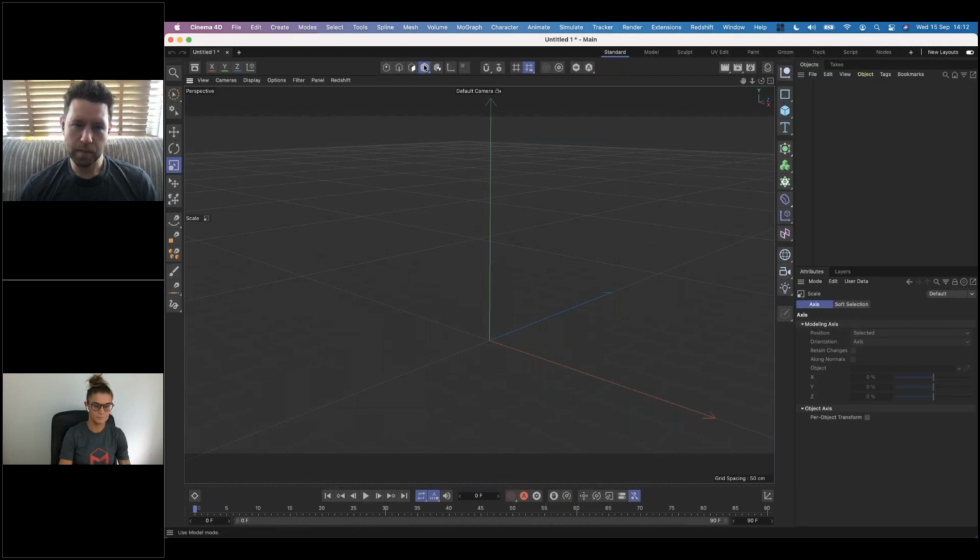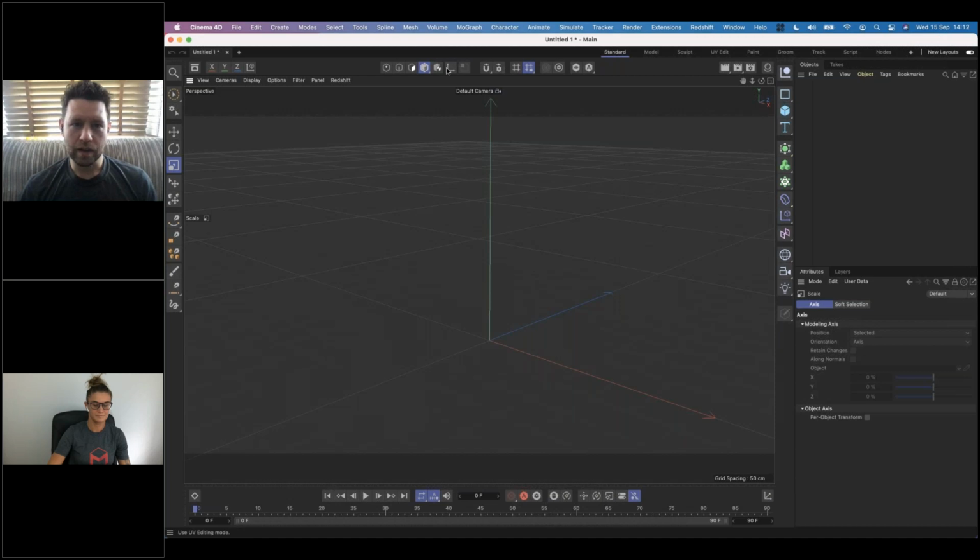So we have our model mode, which funnily enough is for moving objects, or model mode, sorry, object mode is underneath. You've also got polygon mode, and you can see that my dynamic palette has changed to more useful tools that relate to being in a polygon mode. Edge mode, they change again, and point mode. These will become more relevant when we start doing more modeling stuff next week. For the moment, we're largely going to stick with this one. So we need to make sure that we are on model mode.